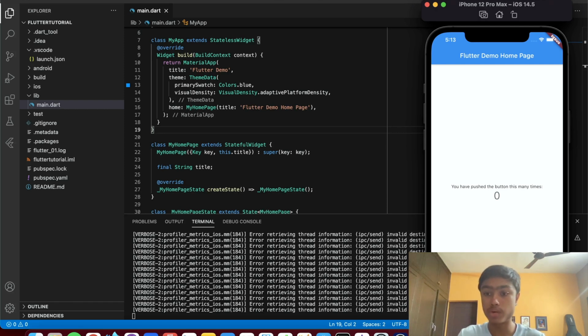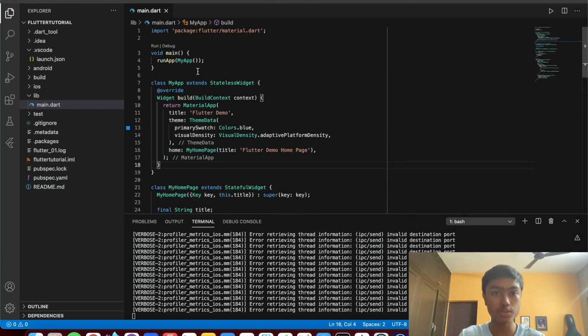And this is a simple counter app. As I click on this button, you can see that this counter increases. Simple app. Now what I'm going to do is clear the entire thing and explain the fundamental concepts of Flutter and how you can get started. So as you see over here, the main thing is you have to import the material package from Flutter. Just add the statement at the top.